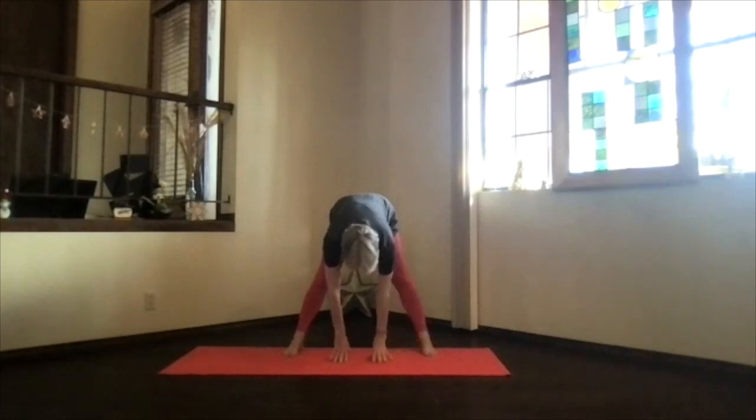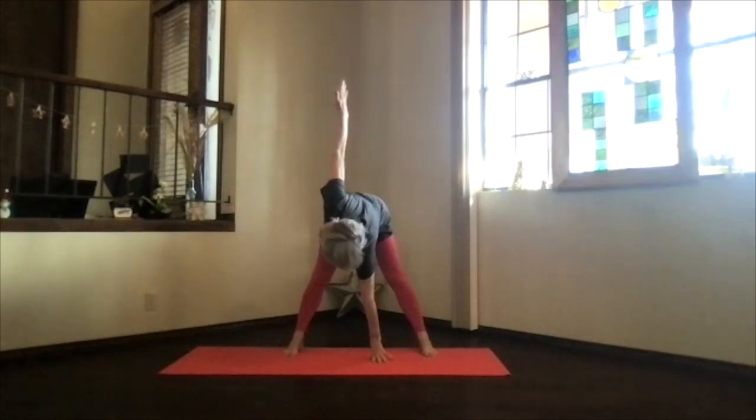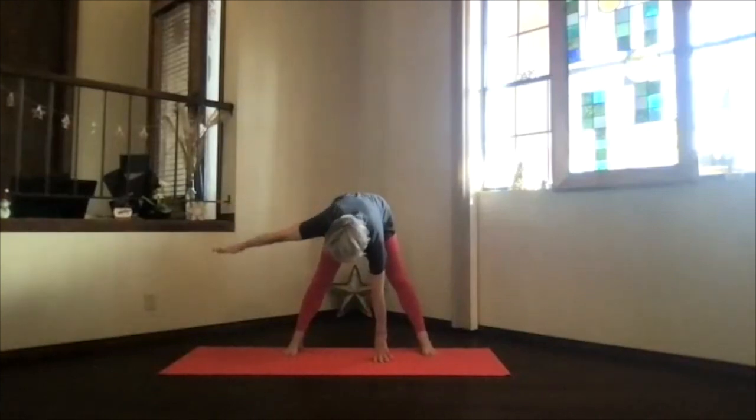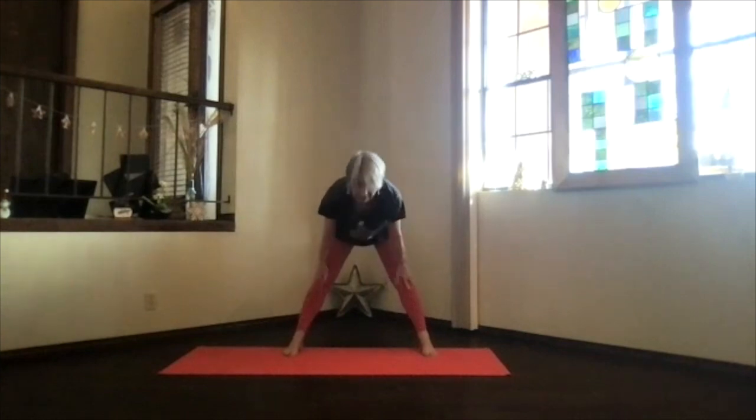So left hand on your leg or the floor, right arm out to the side, looking at it. And again, keep turning your whole body into the twist as you look up. So your chest is sort of facing a little bit toward the side as you get into your twist. So deepen as much or as little as your body wants. Remember, head and sitting bones stretch apart. Take a breath. And as you exhale, follow your hand back down to the floor or your leg. And again, stretch that spine, hands to your legs if they aren't already, and pivot back up, and again, into mountain pose.